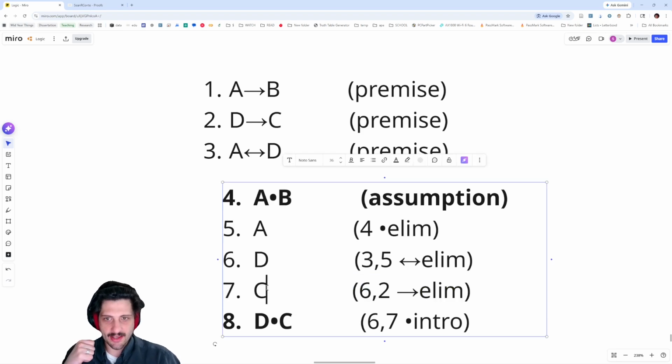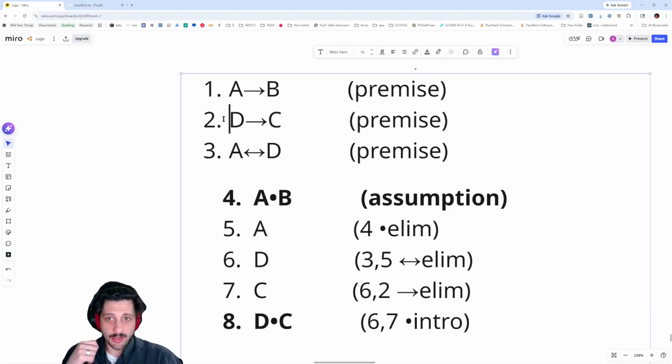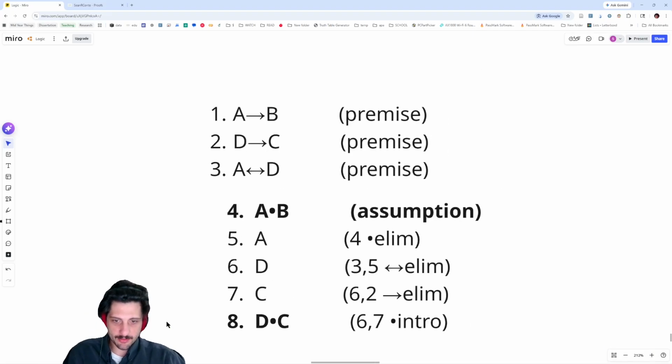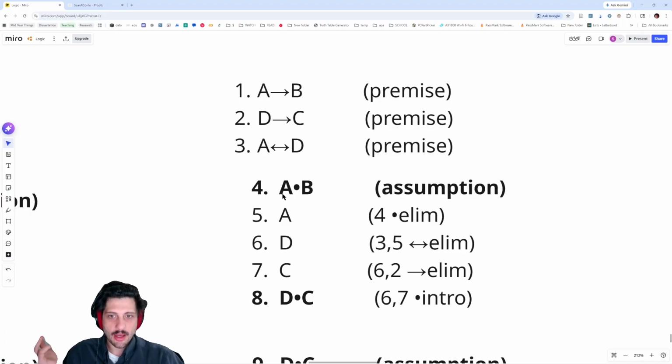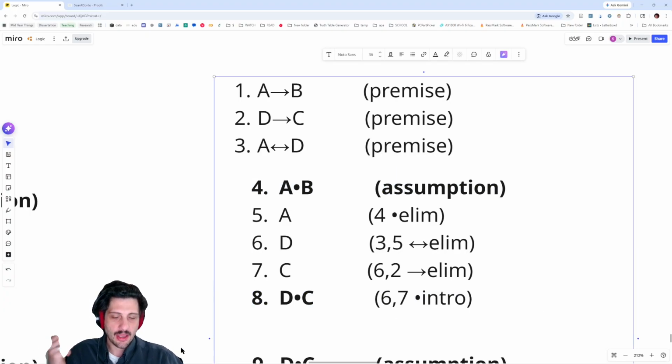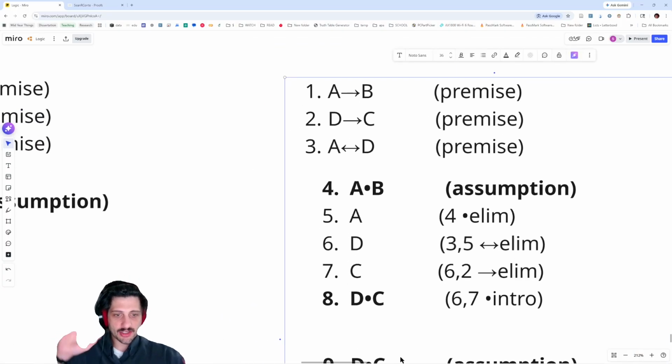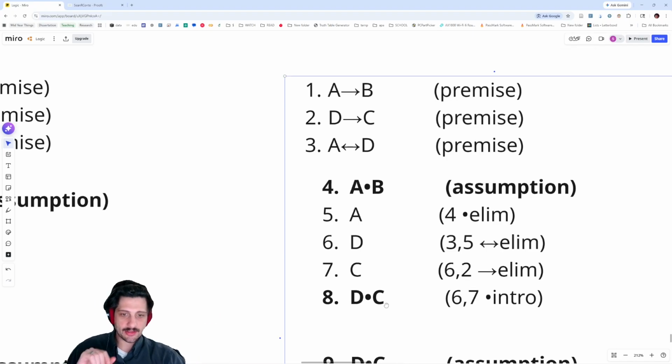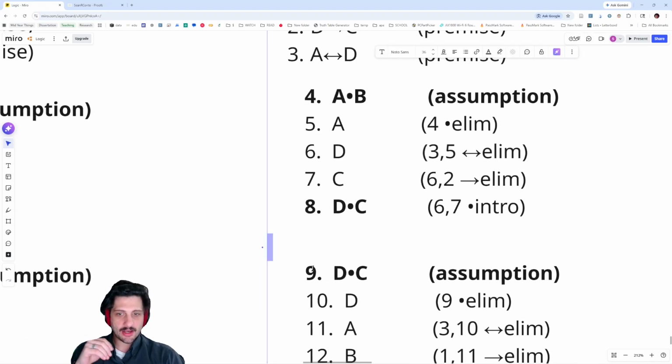And then, of course, line 7 is just a classic conditional elimination, right? You have D is true, but D entails C, therefore C is true. So now you have D and C, and so you can just put them together, and you've shown that, yep, assuming A and B really did lead to D and C. And so now what we're going to do is just stop that subproof. We're discharging that assumption, right? That's why I've left the space here, right?